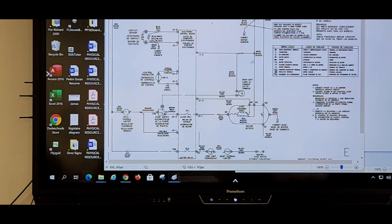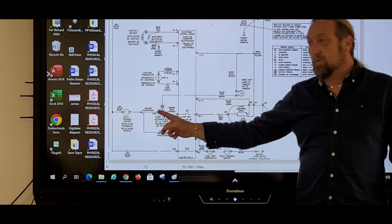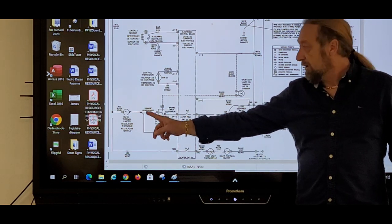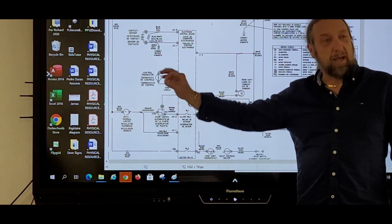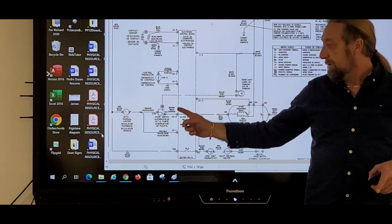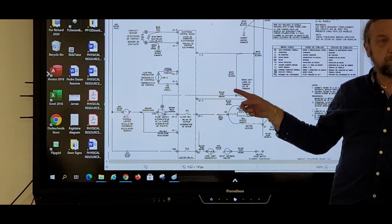No, don't close anything. So if the light comes on, I know I got power going to my door switch. If I don't have power here, I know that that wire is not my problem. Notice how the wire goes two different ways. That little black dot means there's two wires coming off of another wire. One going to the door switch, one going to the board. But if the light came on, I know power's coming in and going to that light bulb just by seeing that.